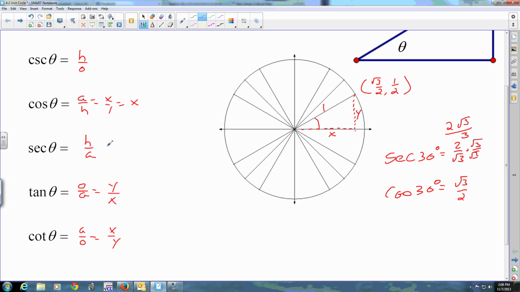I don't go straight to doing 1 over x. It doesn't work for me. If you guys find that that's helpful, by all means, go for it. I find it's helpful to find the original function and just take the reciprocal of it. Okay? That's what works for me.